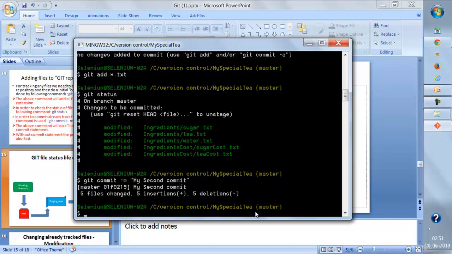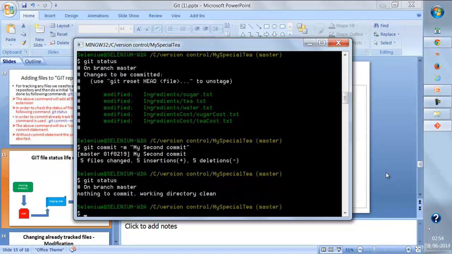Over here you can see 5 files were changed, 5 insertions were done, 5 files were added, and the previous 5 files were removed from the Git repository, right? So only these 5 files were impacted. And now when I do git status again, it will tell me that there is nothing to commit, right? So we have committed all our files, right?